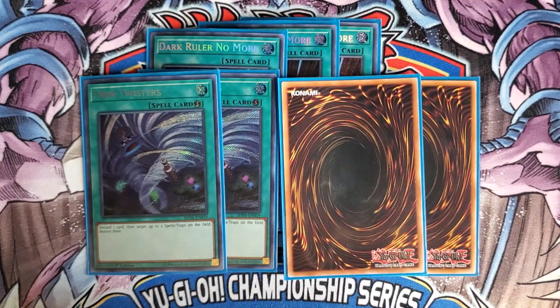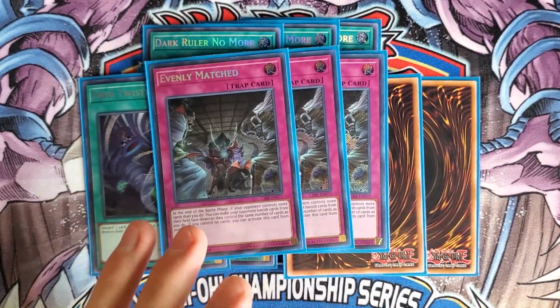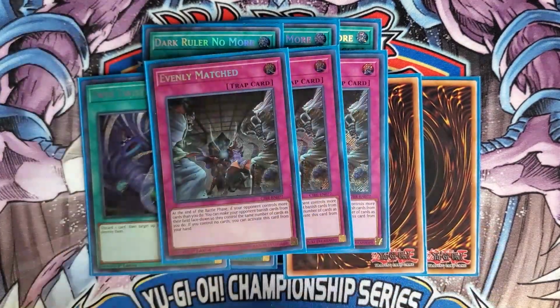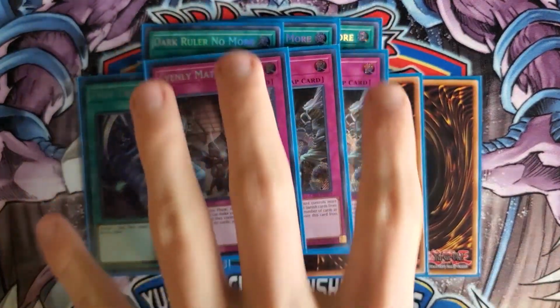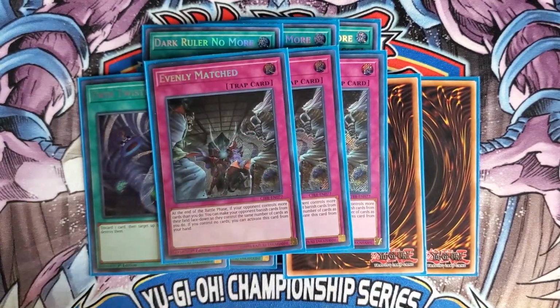Then you have 3 copies of Evenly Matched. I've been talking about it. Obviously, I'm playing it. It is the king of go second cards, and playing this with Dark Ruler and Lightning Storm and Twister was just absolutely incredible. This was my package for going second against absolutely anything. This is just what I did.